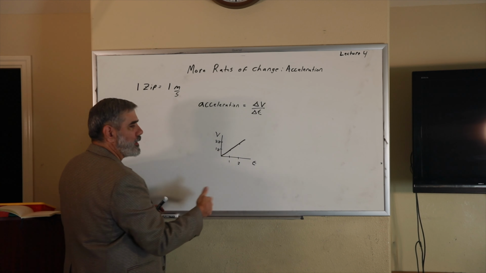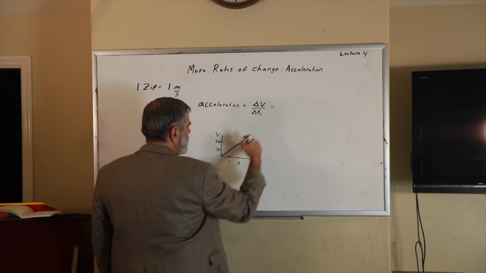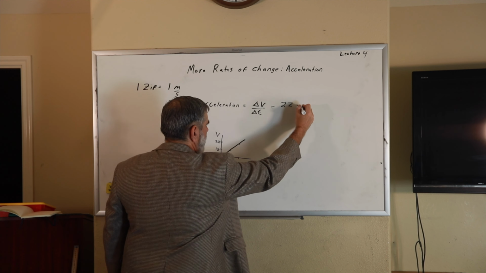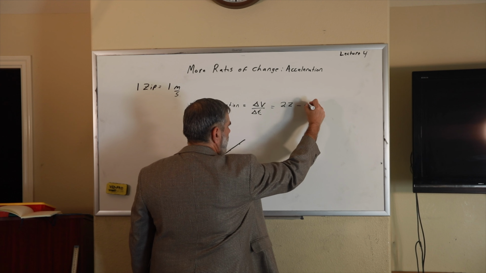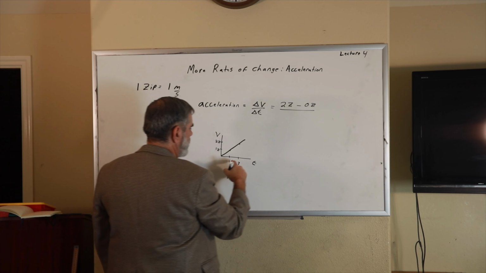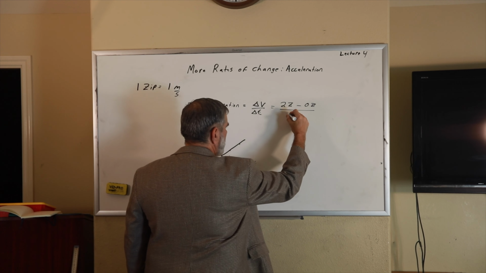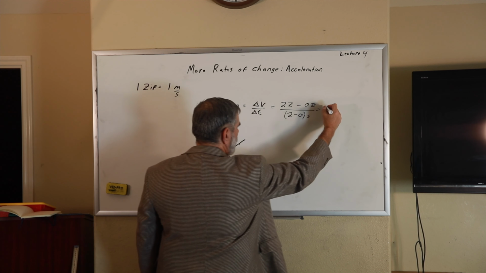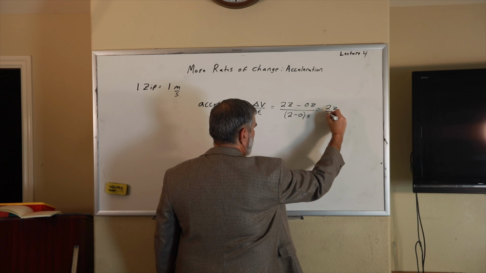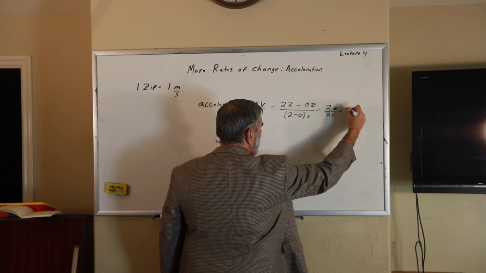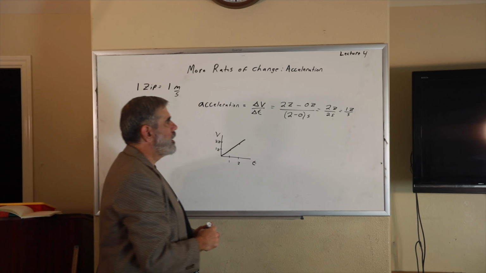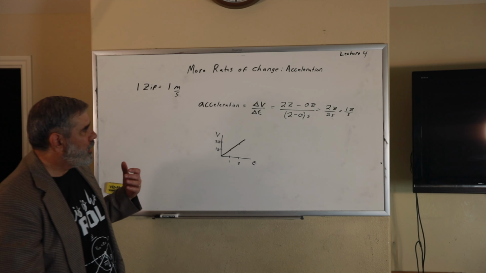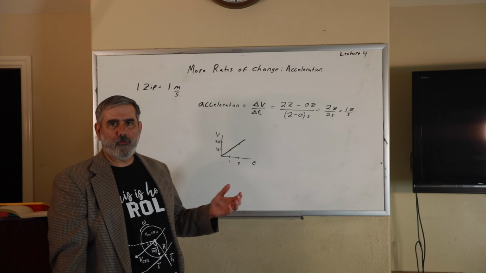And how quickly is it doing that? Well, if we take our final velocity, which was 2 zips, and we subtract our initial velocity, which let's say was 0 zips, and divide that by the time interval, delta t, which is 2 seconds minus 0 seconds, then we get 2 minus 0 is 2 zips divided by 2 minus 0 is 2 seconds, which is 1 zip per second. So that's our rate of change, or our acceleration, which means that every second we are attaining 1 more zip than we had before.